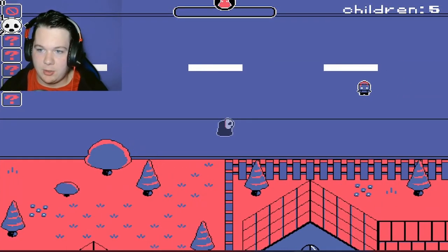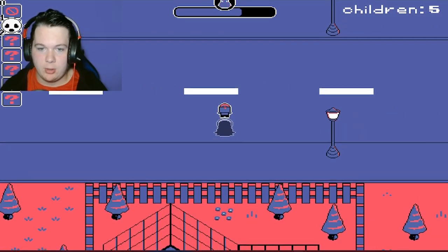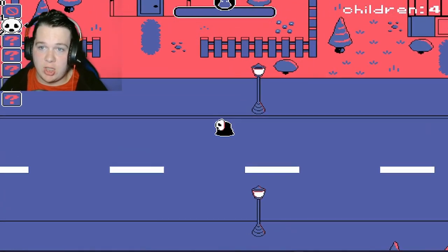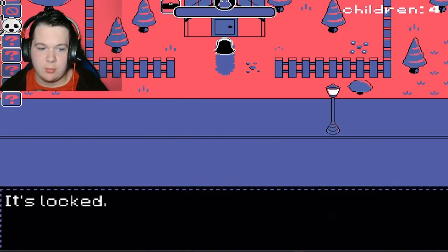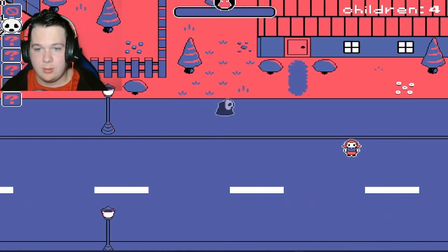Where's the next one? There they are. So we just turn invisible as we approach. But how can't they see this? This is the better question. Got them. Candy, one obtained. There's six children to scare. Why so many? Why? Purple paint, one obtained. Good. It's locked. Shit. Can I get pink paint? That's the one we need.